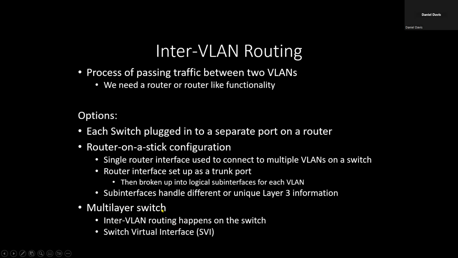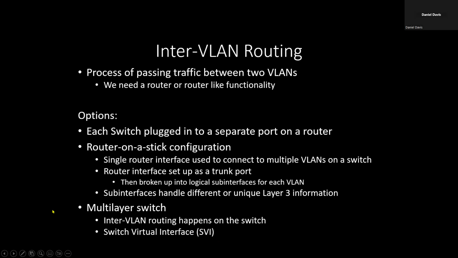On the CompTIA exam, you'll generally see a switch referred to as a layer 2 device. However, sometimes you'll encounter a question that specifies a multi-layer switch device, and things can get a little more complicated there. But essentially, how these work in the context of inter-VLAN routing is that these multi-layer switches will take care of some of that on their own. So instead of passing the traffic directly to a router or requiring a router to manage that VLAN traffic, the routing will happen at the switch. It will use something called a switch virtual interface, SVI.